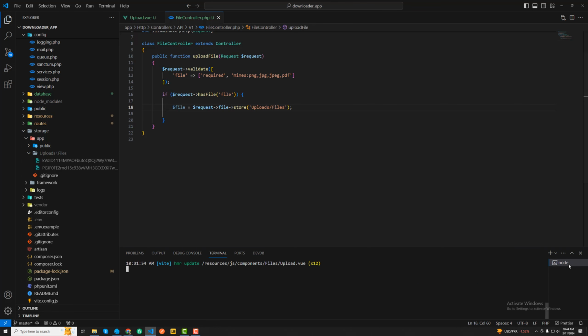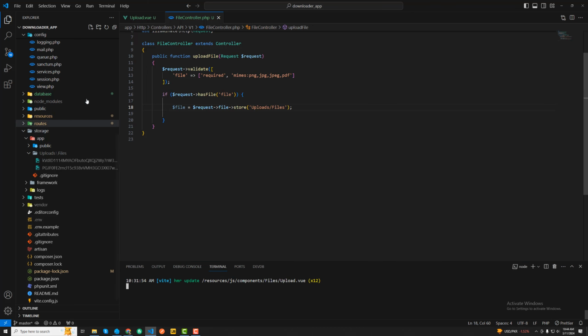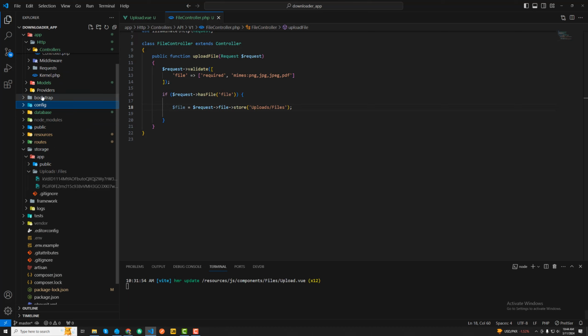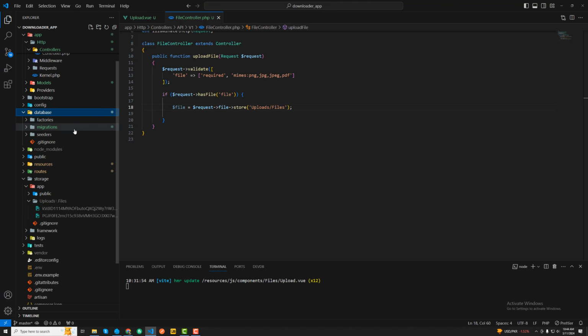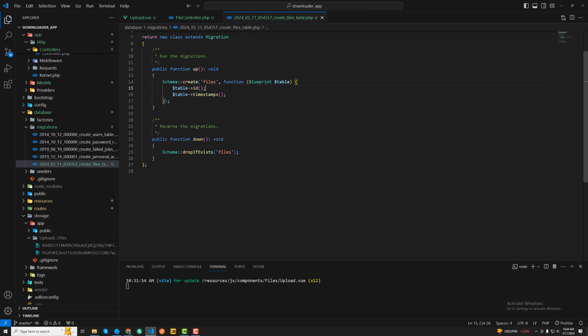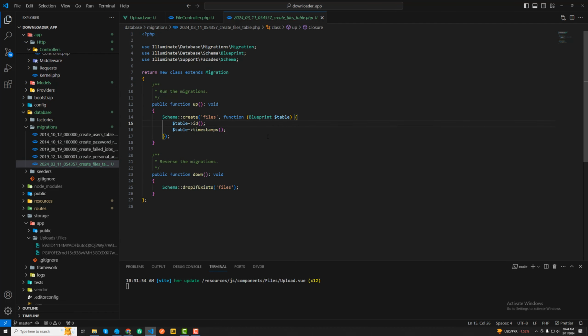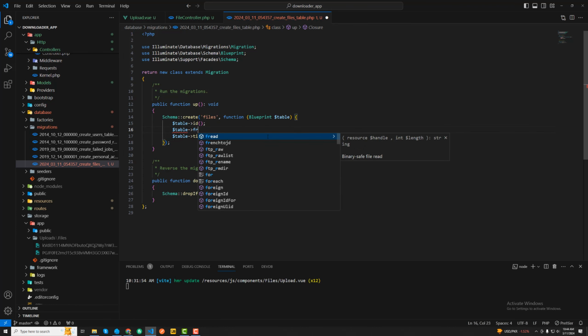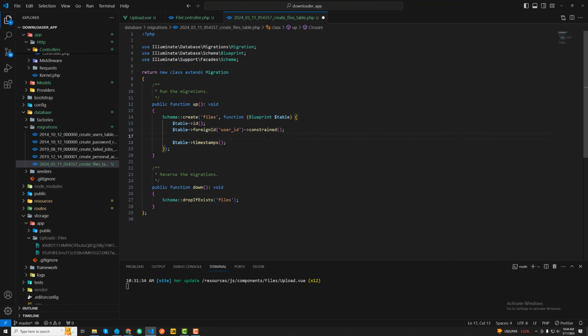And now let's close this one, move this to the bottom, and let's say here close this one. And in the migration, let's say we have this create files migration, and here I'm going to store one foreign key, that who is creating this file, right? So let's get this table foreignId, right? This one is the latest one in Laravel 9 and 10. So here I'm going to say user_id, who is uploading this, right? And I'm going to constrain this on the users, so I don't need to define this because I am following the Laravel standards and conventions.